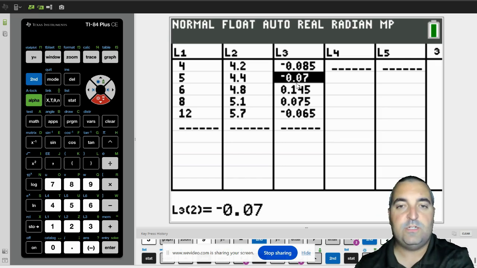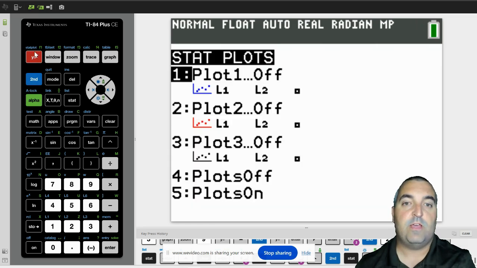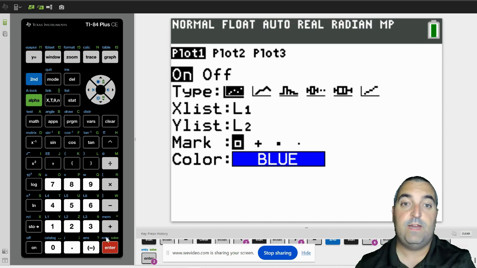Again, we'll touch a little bit more on this later. But one of the things with residuals is if you wanted to plot them, a residual plot is going to give us a lot more information. The way our calculator can do it is you go second y equals, and you'll come to this screen that says stat plots. Choose the first one and turn it on.